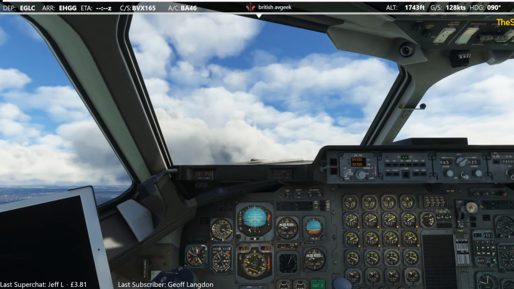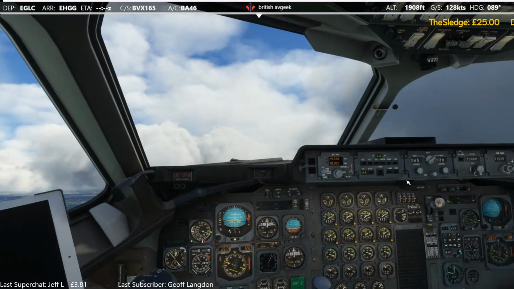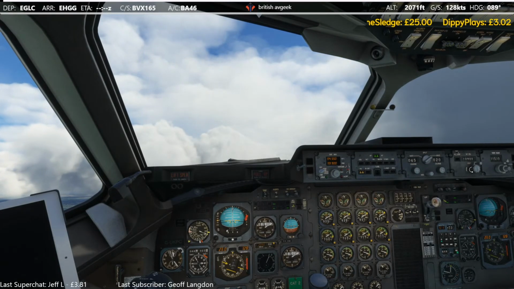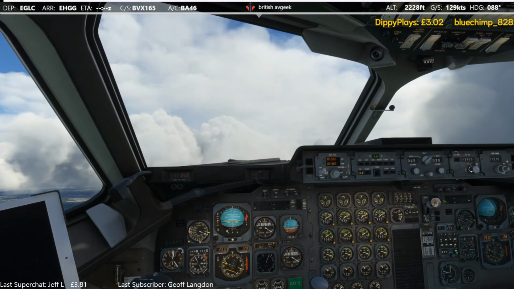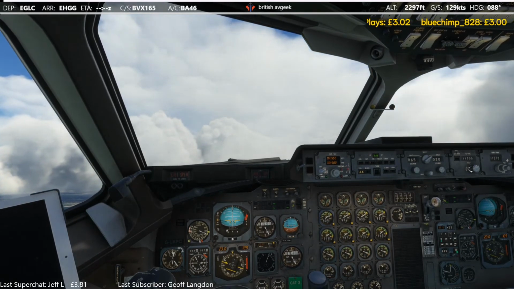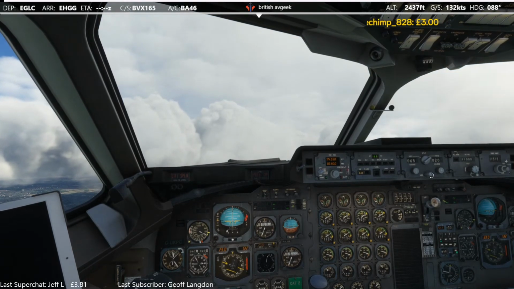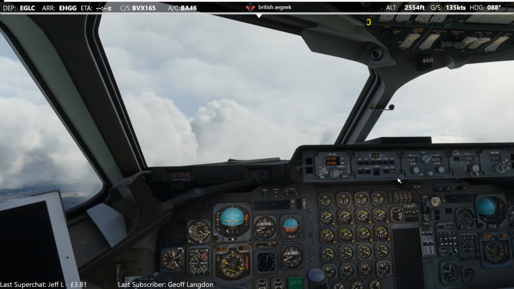Passing 1,800 feet, Osprey 165. Osprey 165, climb now flight level 110. Now flight level 110, Osprey 165. Flight 476. Backtrack runway 09R, vacate via Echo.